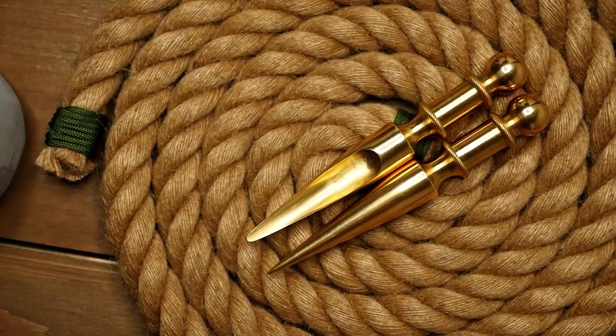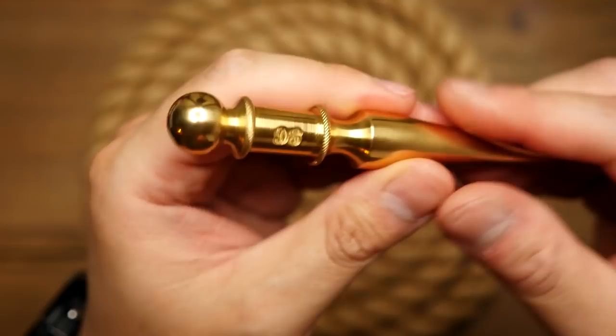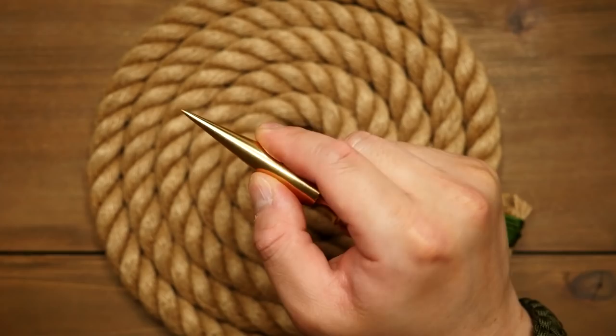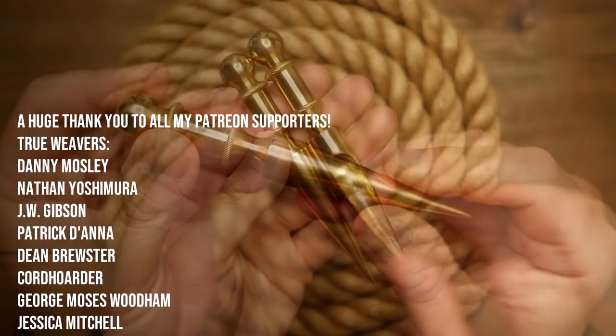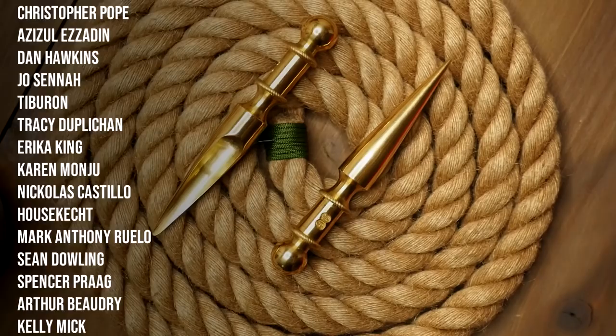Now, looking at these tools more specifically, as I mentioned, these were made and sent to me from Rick over at Dragon Spikes, and in case you can't tell already, he did a great job on these. They are machined out of brass and very nicely finished. You can see his logo here towards the butt end, along with some decorative detailing. What I really like about these spikes are the size and how they feel in hand, as they are the perfect length for paracord work — you can cup the ball end in your palm and work very comfortably and easily with the spike. I also like the weight of the brass, and the heft definitely feels better than an aluminum or steel spike. Overall, very well made, machined and finished spikes that have the right dimensions and the right heft to them for me. These Dragon Spikes get a thumbs up from me for sure.